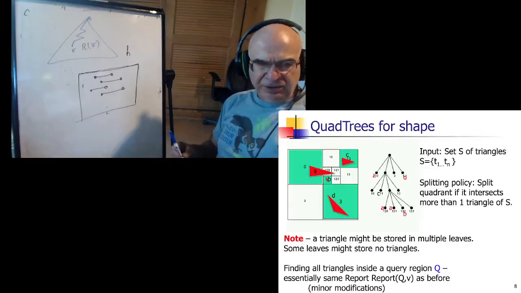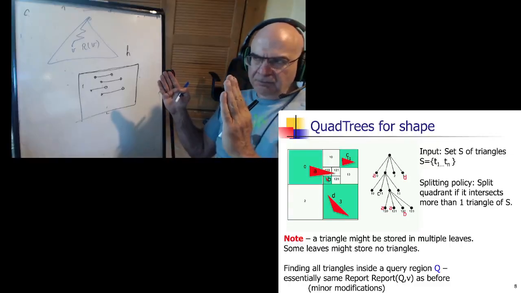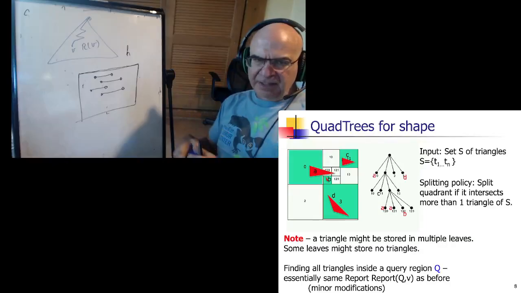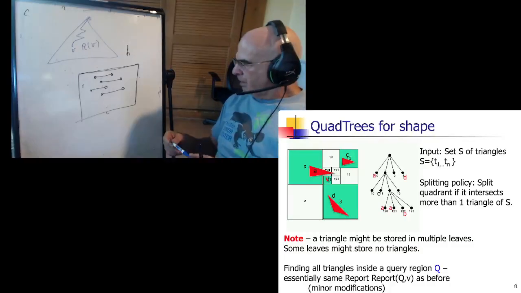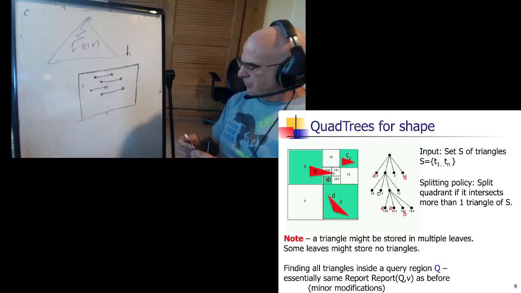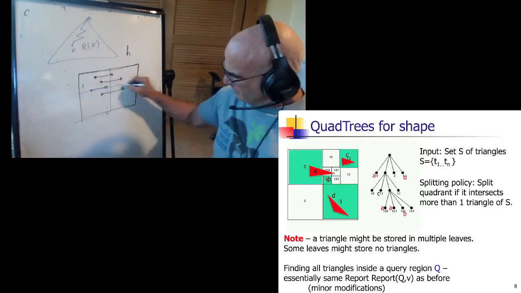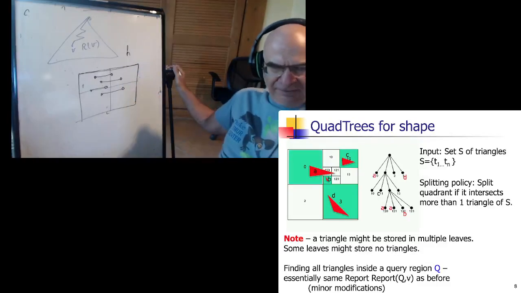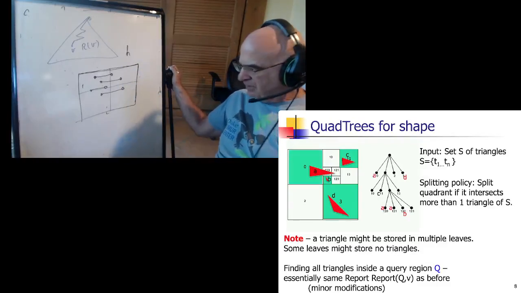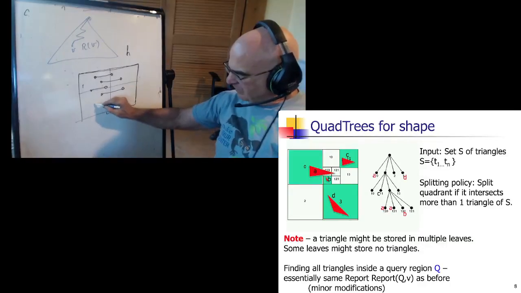Had I asked for deletion as well, then sometimes you need to merge 4 children into a single node, and you can do it only if together they have at most 3 segments. Here in the implementation, you don't need to worry about deletion. For 4 segments, you'll split. Maybe you'll split further, maybe you'll split further, and so on. And then at some point, the user or the input asks for a query, and then in the query, I'll click on one point. Let's switch color.